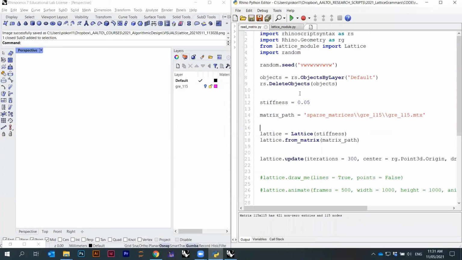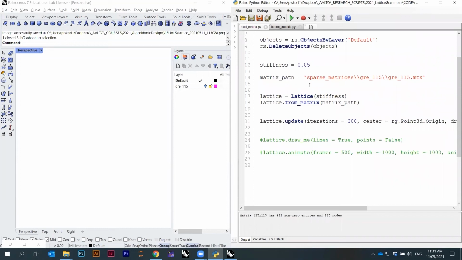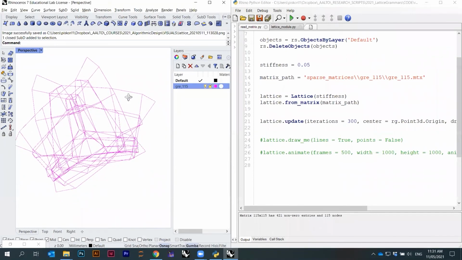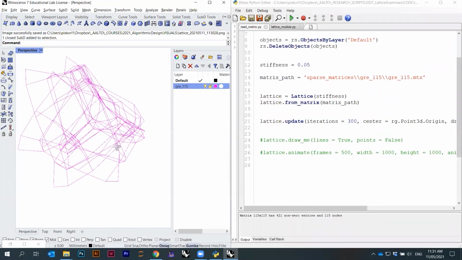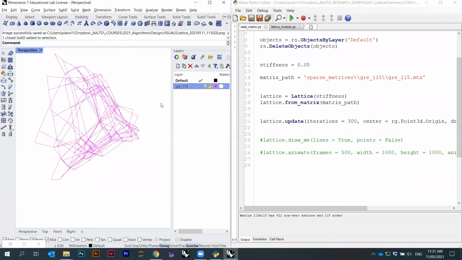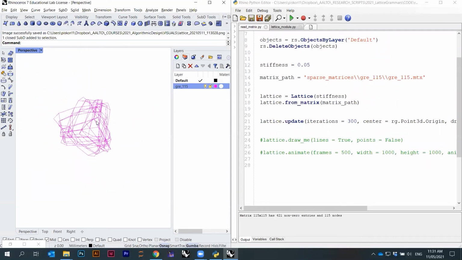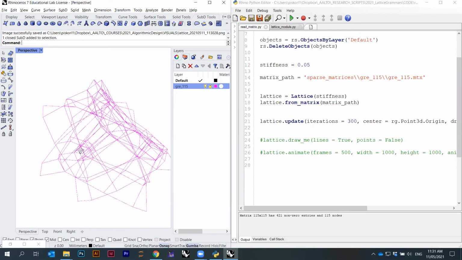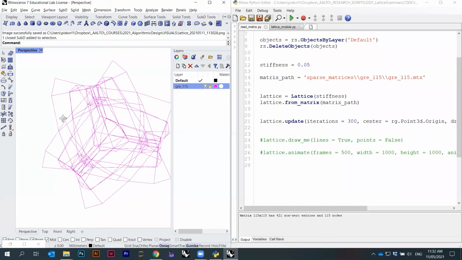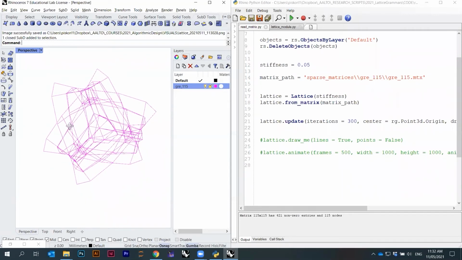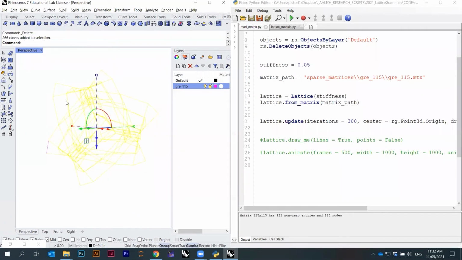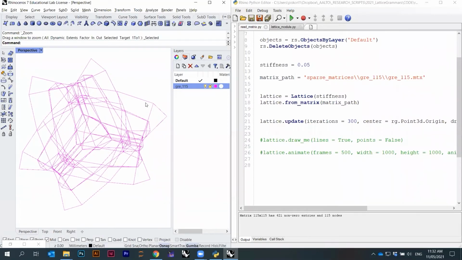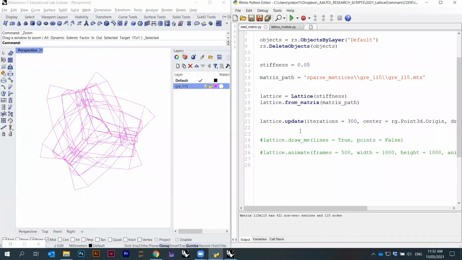Okay, so let's go back here, read matrix. So again, we have the outcome here. But let's say we want to animate this. Let me find a good view. Maybe it's a bit hard to rotate. Okay, something like this looks like a good view to me. Yes, so zoom selected. Okay, we're somewhere here, and let's run the simulation again. True, maybe just 300 iterations.